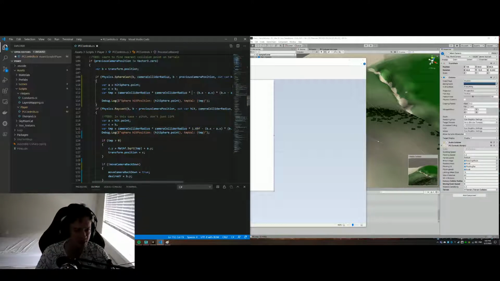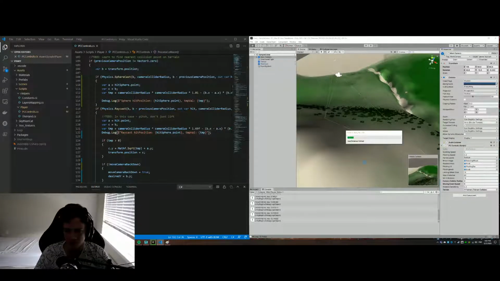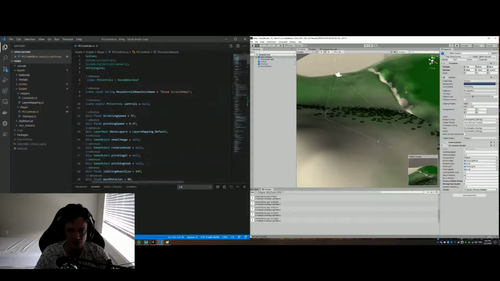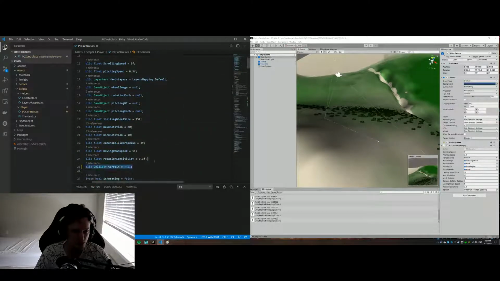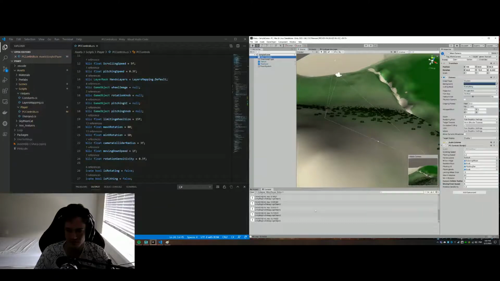Or maybe by some tiny value. I will explain a bit later why I'm doing this, if it works at all. Raycast hit position. Let's try this. And I've got to remove this terrain. I'm not using it anyway. And let's clear this.